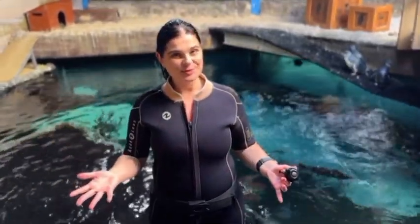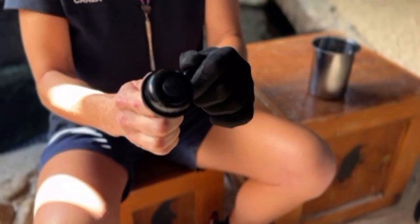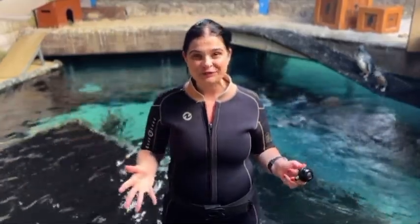With all of our sessions, we have a recall that we have trained. And this changed a couple of times as we were beginning our relationship with our little blue penguins. But our most effective is this little black bag. Every time our penguins hear this sound, they know that there is an opportunity for food for them.